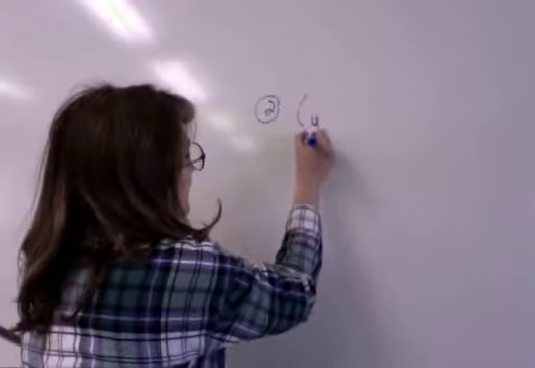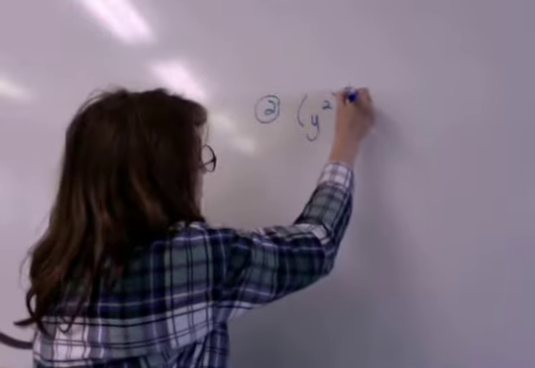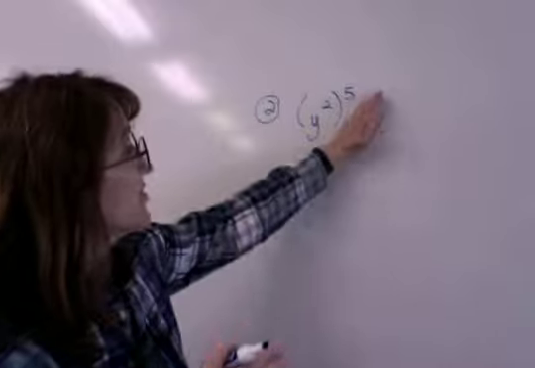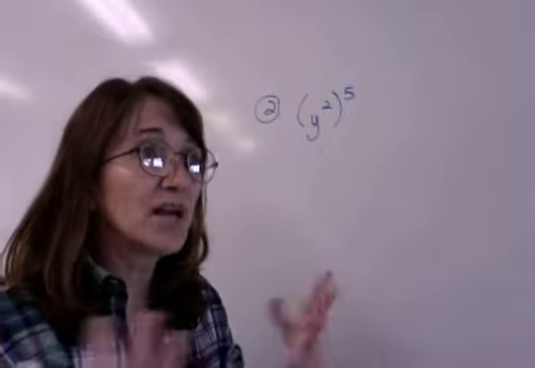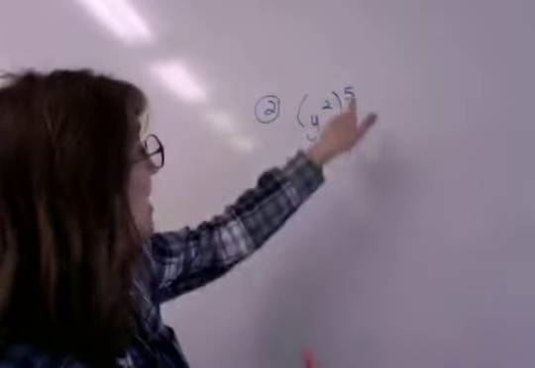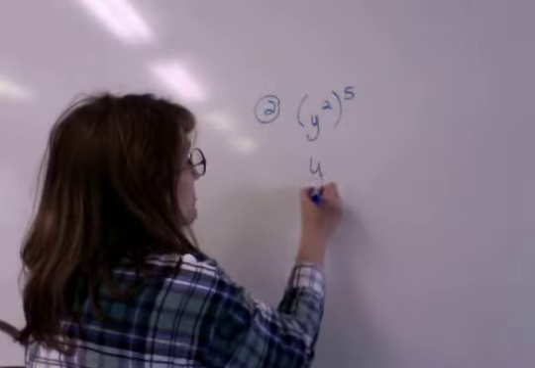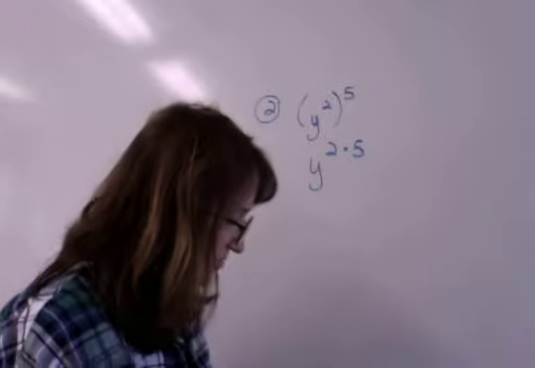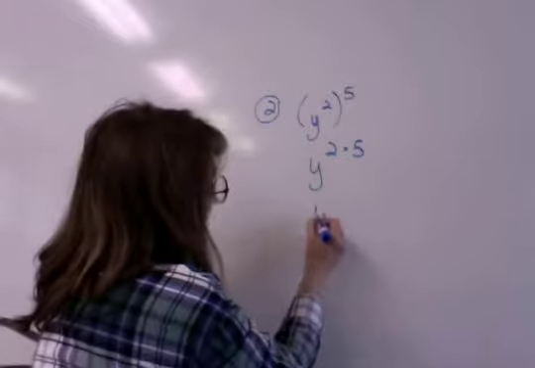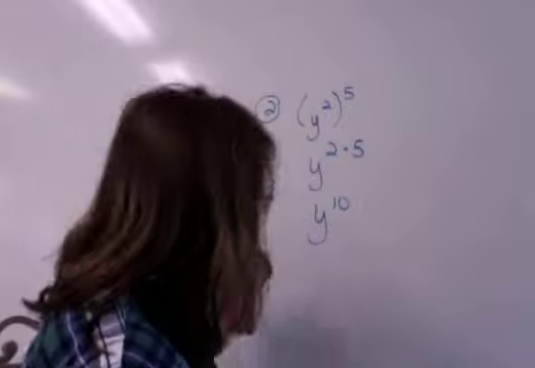Then another lesson opener that we did is we have a base of y, and y is going to be squared. And then out here to the other side, we have another power that's to the 5th power. Now when I have a base that looks like this, then I'm not adding those. If you can remember, what we do is those are being multiplied. So that's going to be 2 times 5, which means my answer is going to end up becoming y to the 10th power. So we got that much done.